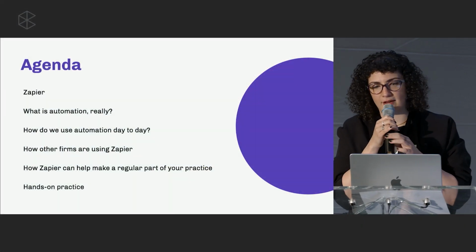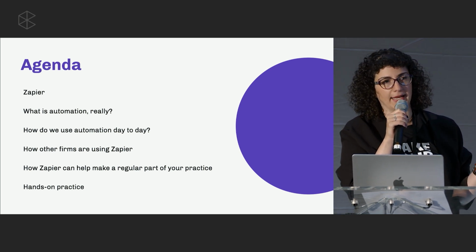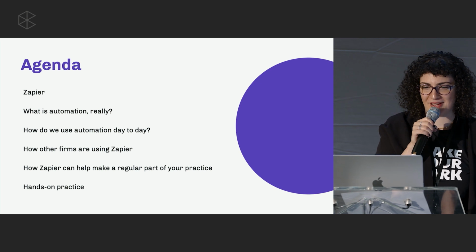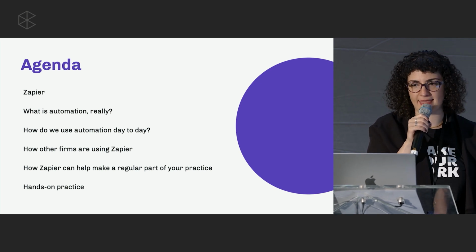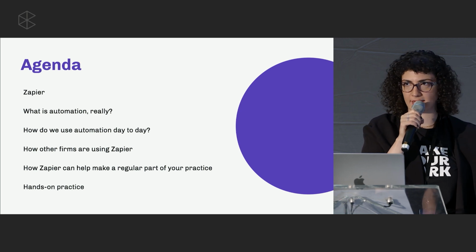So today we're going to be covering the basics of Zapier. We'll define automation using their vocabulary and get you in the developer mindset a bit. I'll also give you some examples of how other firms are using Zapier. And then in the second half of the workshop, we're going to get to some hands-on practice.